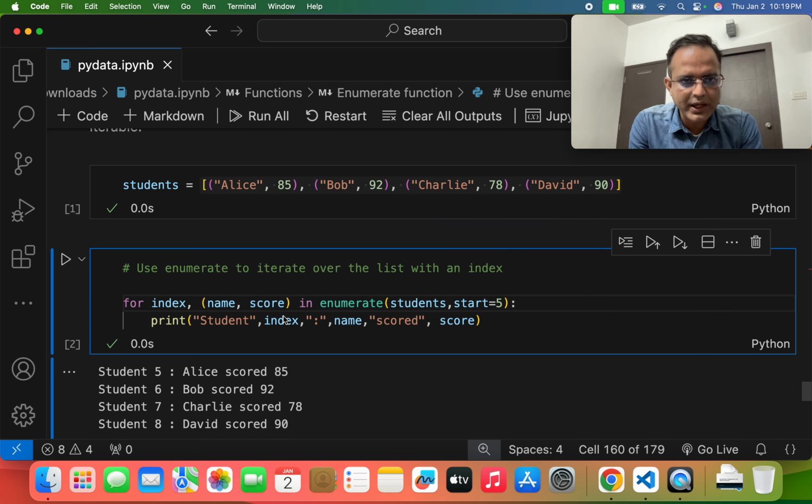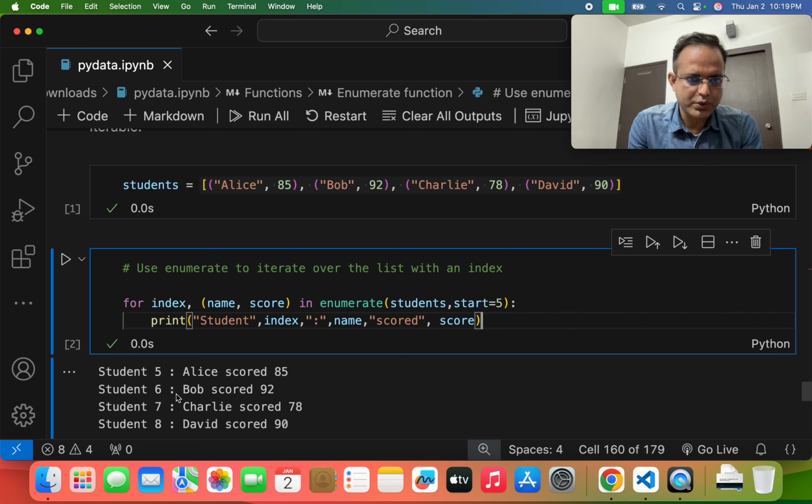So why are we passing these two values, name and score? If you see the variable, everywhere we are passing the name and the score. So to take those two values, we are using two variables here: one is name, one is score. How can we pass that? We can pass it through the print statement, student, then the index that starts from 5, then the colon, then the name. All the names will come here, and after that the score will be there.